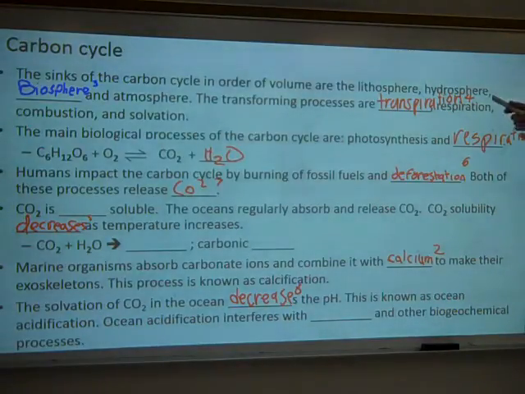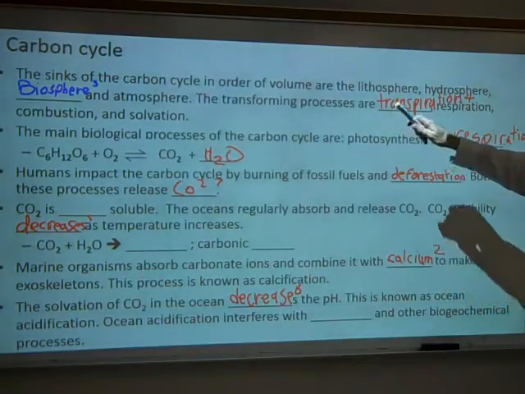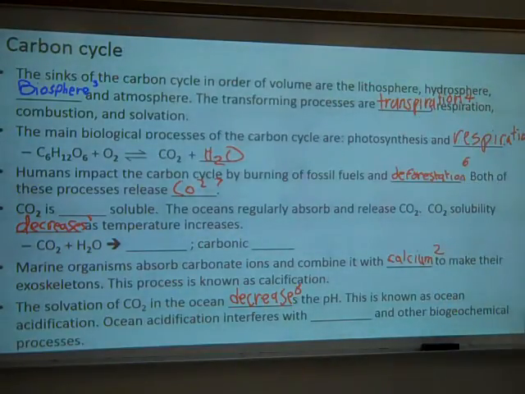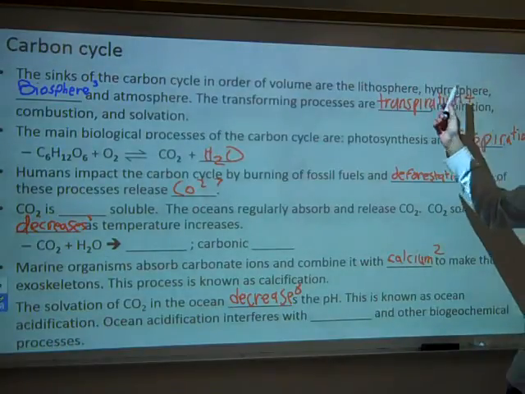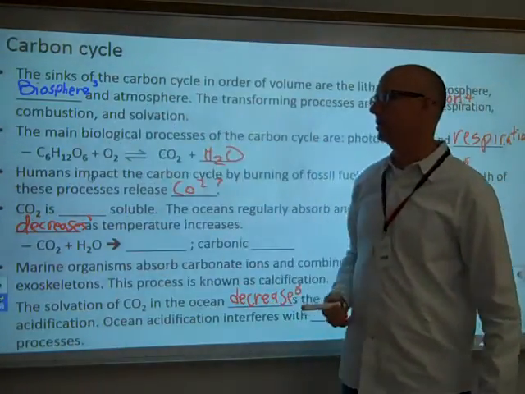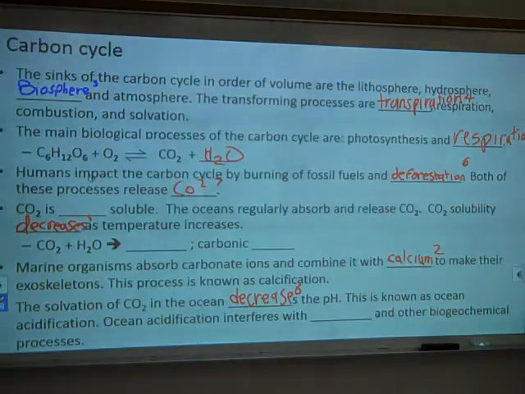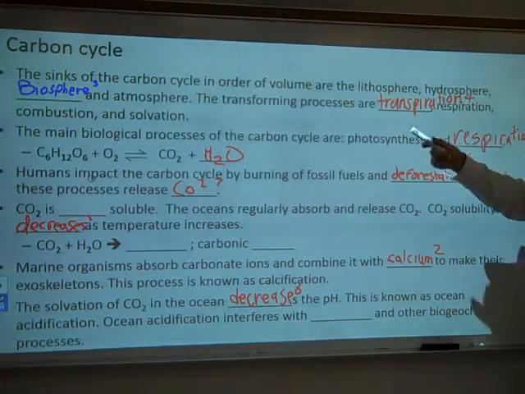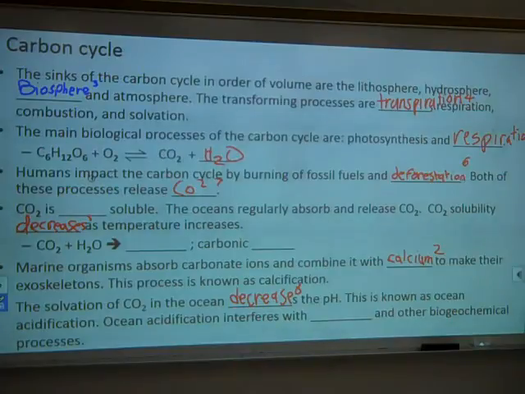So we've got the sinks here, and I'm only going to put them on this one because these are the same sinks that we're going to talk about throughout each one of these types of elements. And I listed them on the title page. These are the spheres, of course, of the Earth. The 3 physical ones: lithosphere, hydrosphere, atmosphere, and the biosphere as well. We've talked about these other 3 quite a bit. The biosphere, of course, is a much bigger part of what we're talking about in ecology.